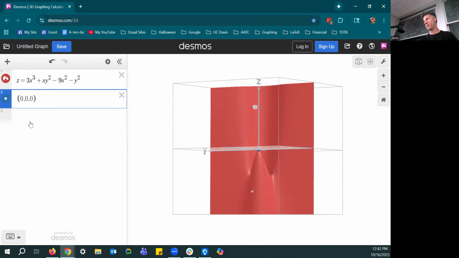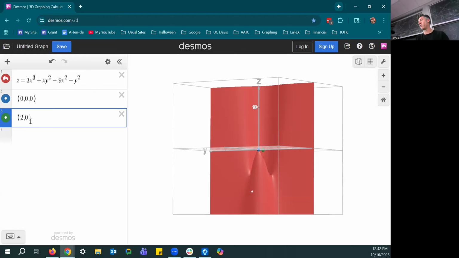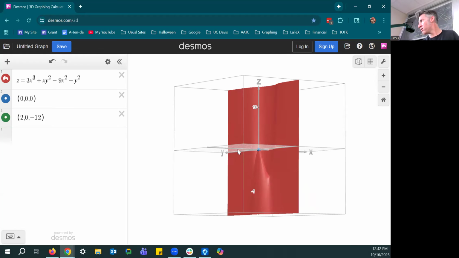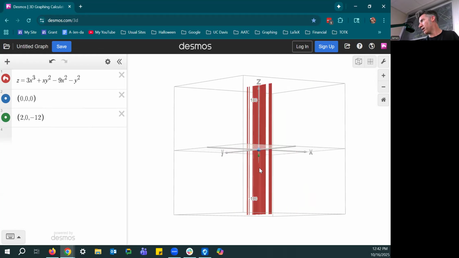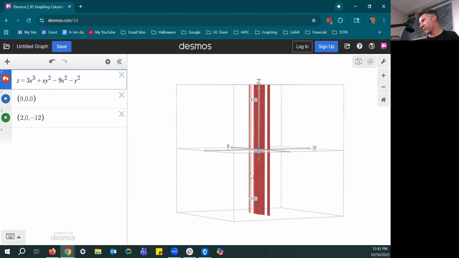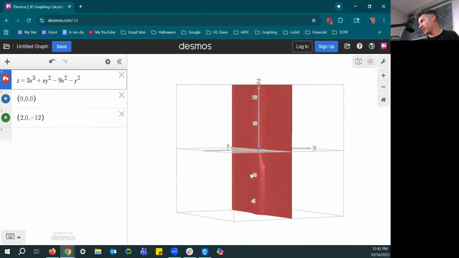Now it's going to be harder to do, but we do the other one. What was the other one? We have 2, 0. We plug in 2 for x, and we're going to get 3 times 8, which is 24, minus 9 times 4, which is 36. So 24 minus 36 is negative 12. We probably can't see that point because we haven't zoomed out enough. Where are you? Oh, there it is. You can kind of see. But now things look crazy. So anyway, that's kind of the idea.